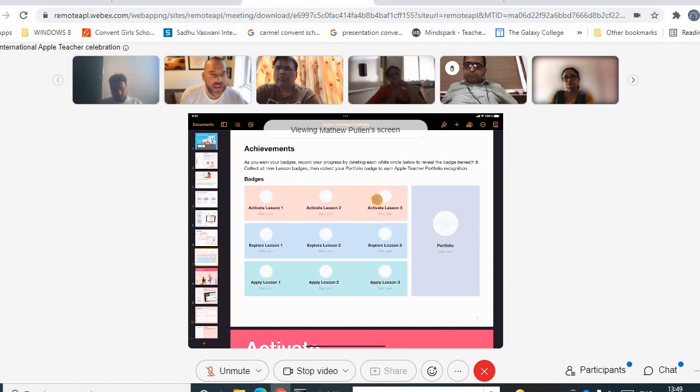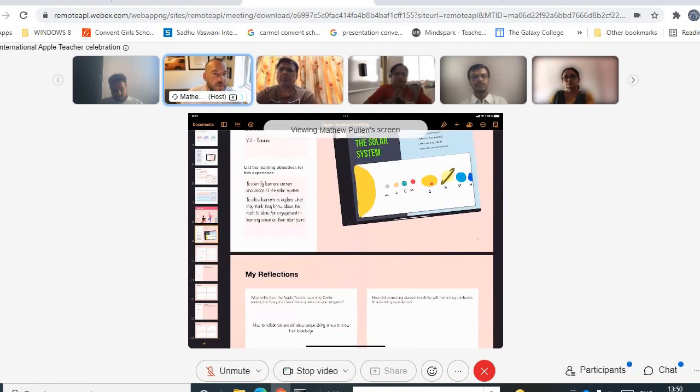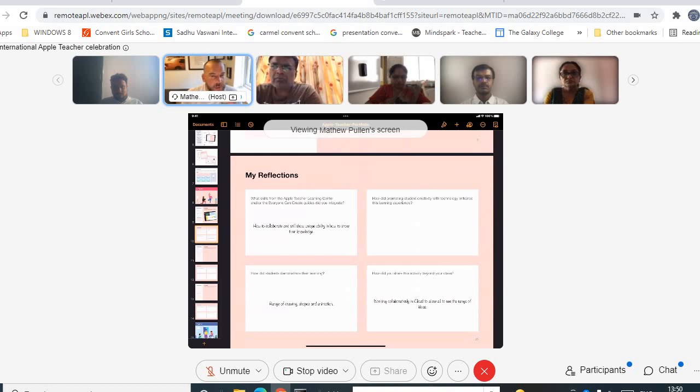Now, as Anand said, this is not something that you just rush through in a day. The purpose is that you create the lesson, you teach the lesson, and then you reflect on the lesson. So it could take up to a year to complete this. There is no rush. In my example, under the activate phase, that's what I would complete on page 1. I would then teach the lesson, and then I would complete these boxes as a result of doing that, thinking about some of those things that have happened as a result.